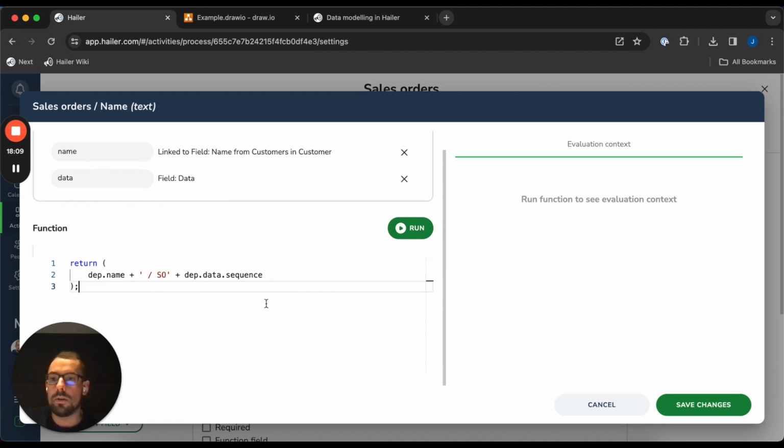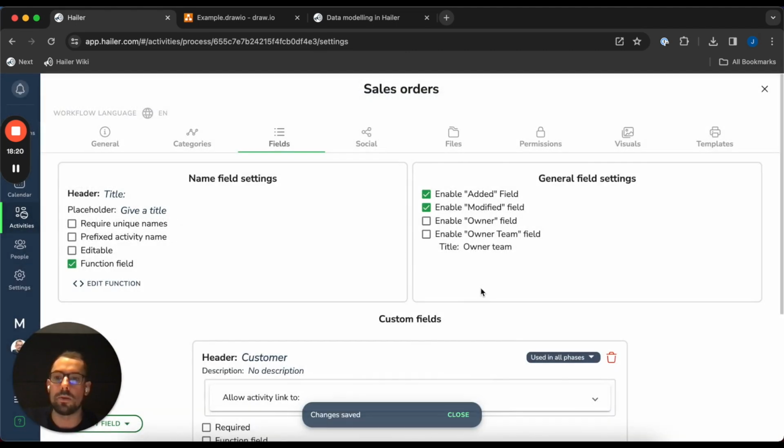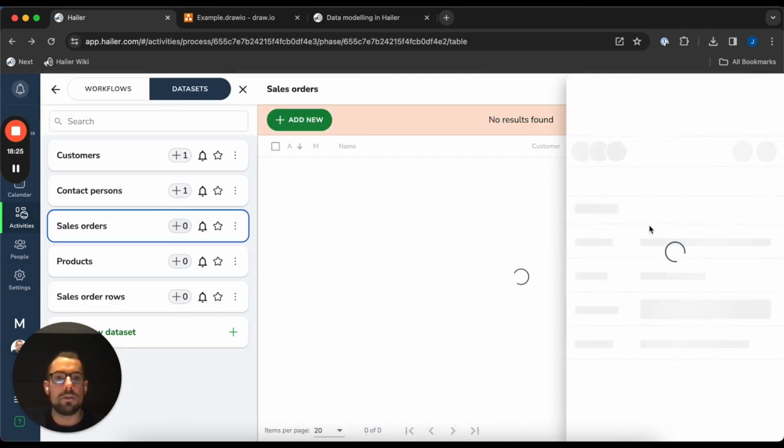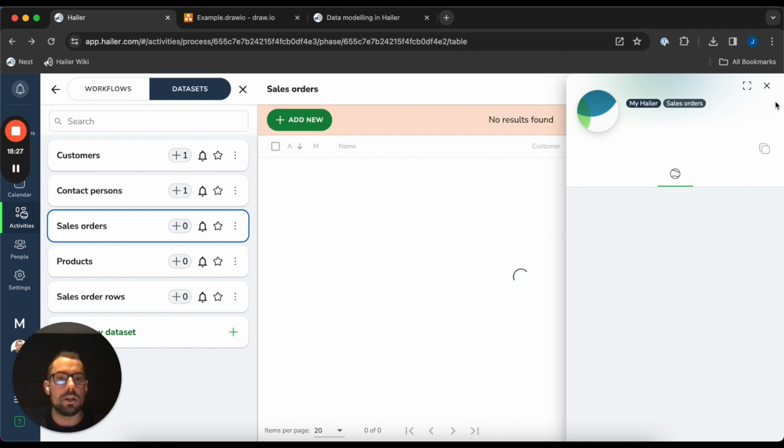And now we can't run the function yet because there's no activity in place that we could use for making an example run. So I will just save the function and add a new sales order. Let's see how this goes now.